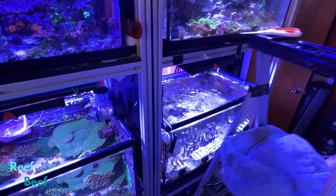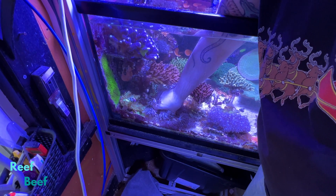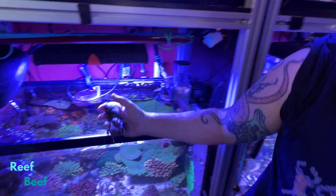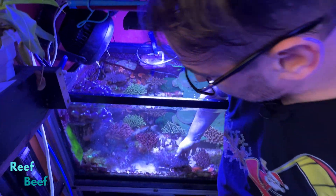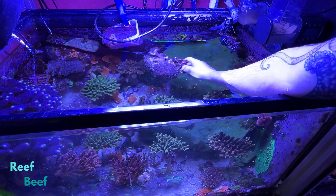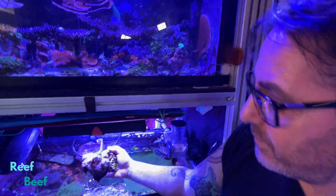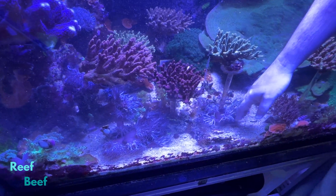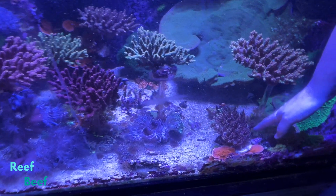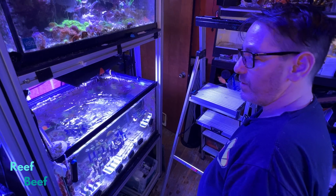Let's take a look at this bottom tank. This blue Xenia's got to go. I like it, but if I can remove it right now, I'm going to. It's on the bottom of that. Someone needs to take this because it's kind of pretty — someone at the store will take it. That's California-sized frags — that's what you get. Here are frags of the millipura, all down in here. And this is the strawberry shortcake. What I need to do is run outside real quick and get a stand for that one and some glue.